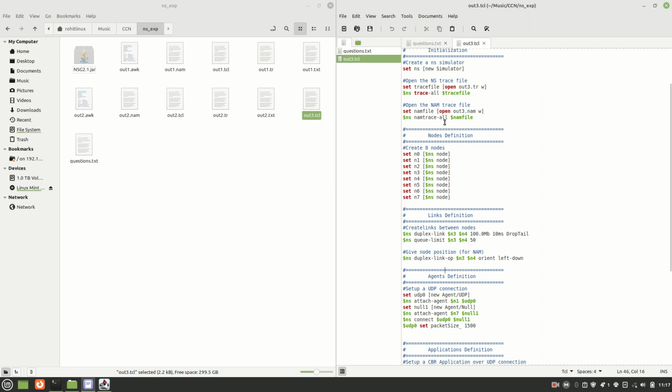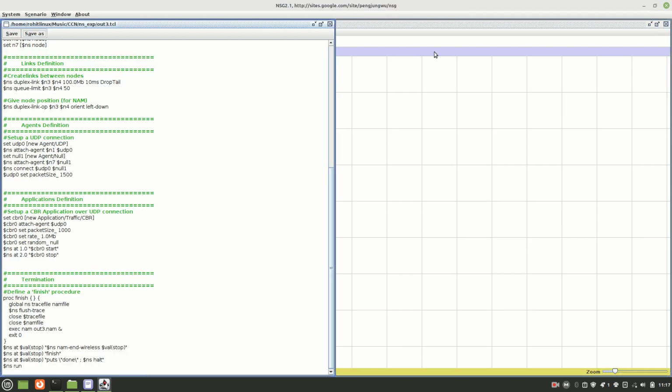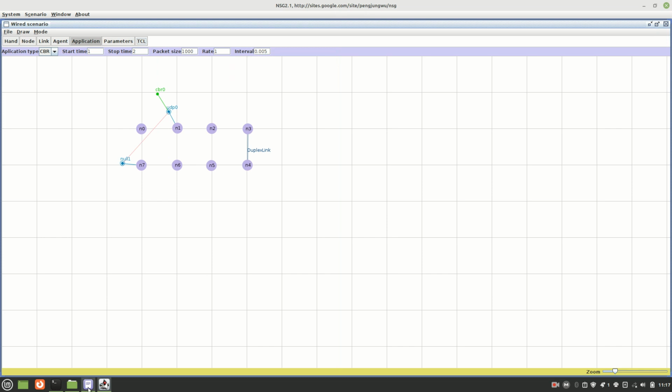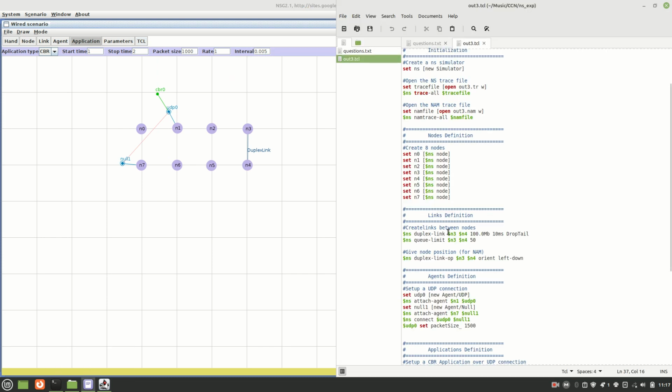Then the link definition, that means the link that we connected. In this diagram we can see there is a link from N3 to N4, that is given here, N3 to N4. Okay, then there is the node position.